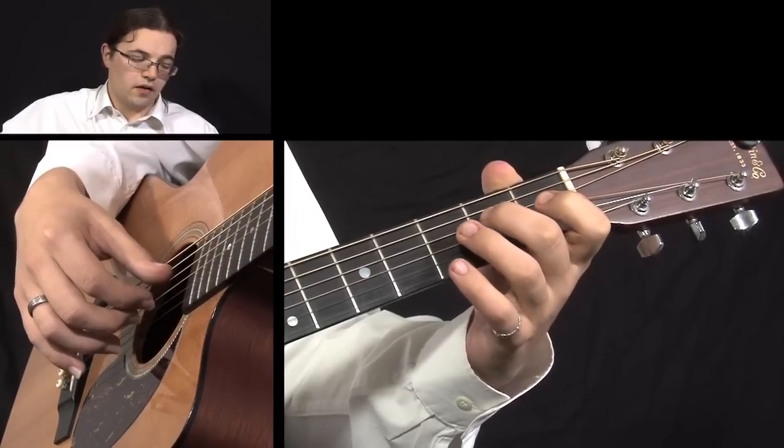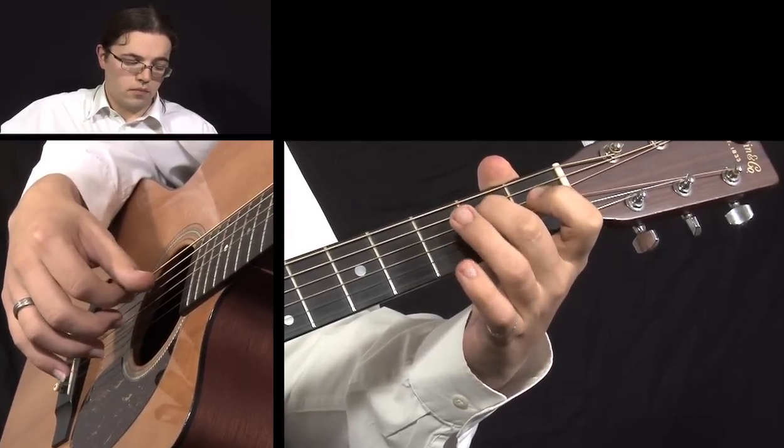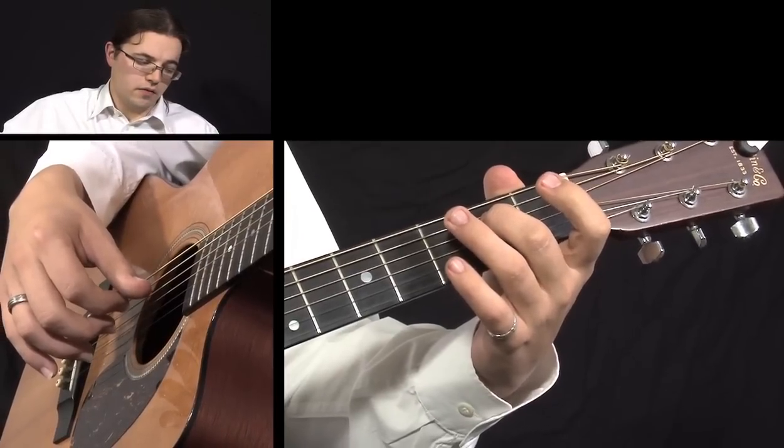and be very careful for that hammer on that I've added just for a little bit of flavour to the piece.